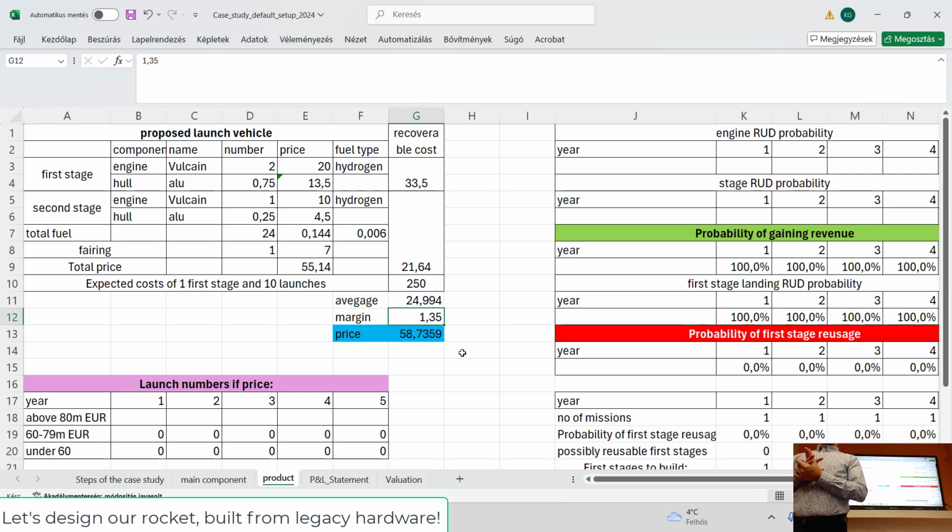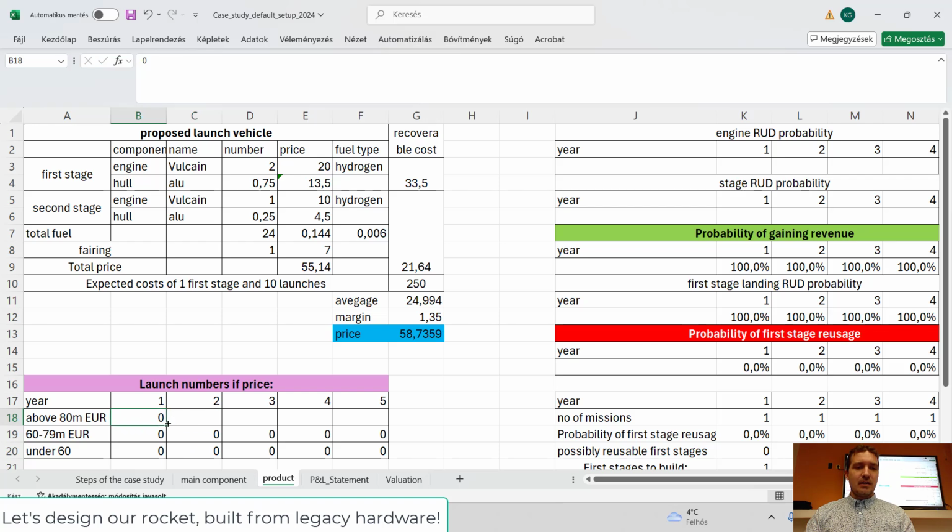So 35% of margin. Obviously this one is just for manufacturing. So still after that we have to pay the people, we have to pay taxes, we have to pay maintenance, depreciation, and so on, so it will be lower. But at least from manufacturing point of view, our margin is positive. And nice.